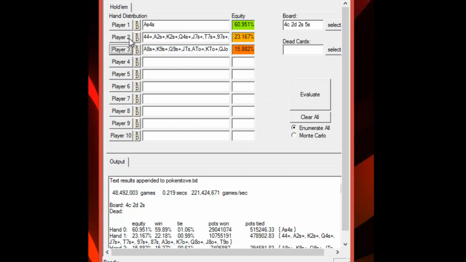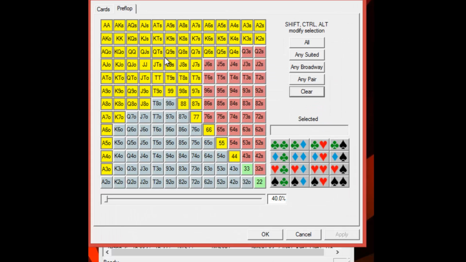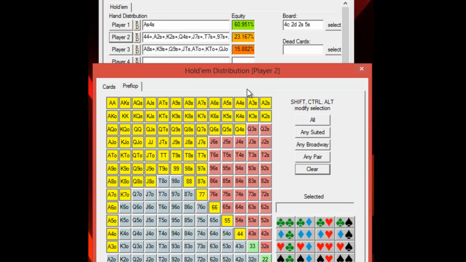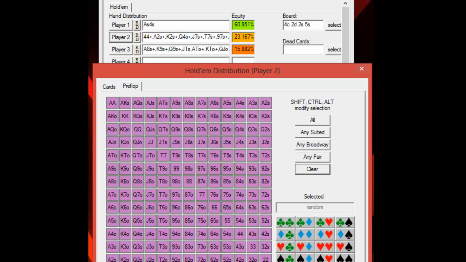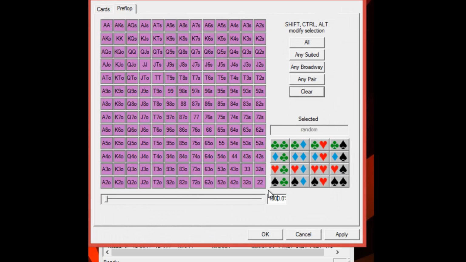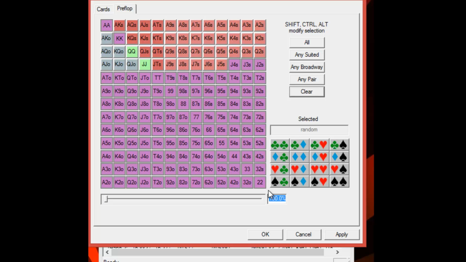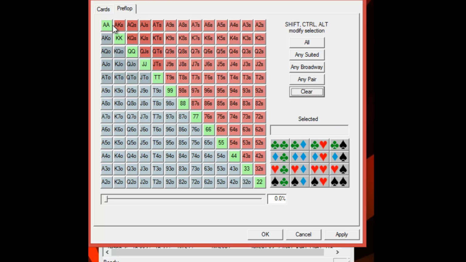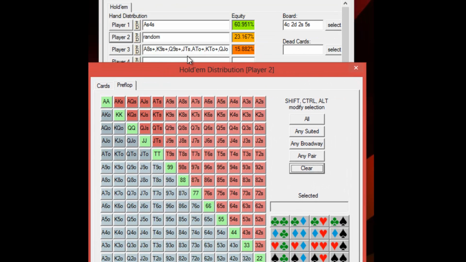Okay? Player 2, though, is the interesting one. Player 2 called. Now, what hands might he have called an all-in with? It's not worth going through all of these cards and individually selecting them and taking them out. So what I usually do is just pull down to 0%. So I look from 0%, and on this board, what might he have had all the way through that could call an all-in? Well, a 3-6 was out of our original range, so we're not going to include the 3-6.